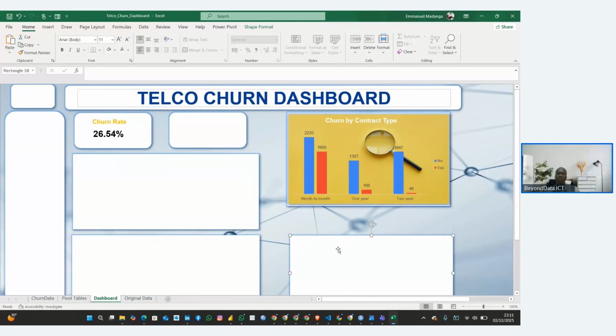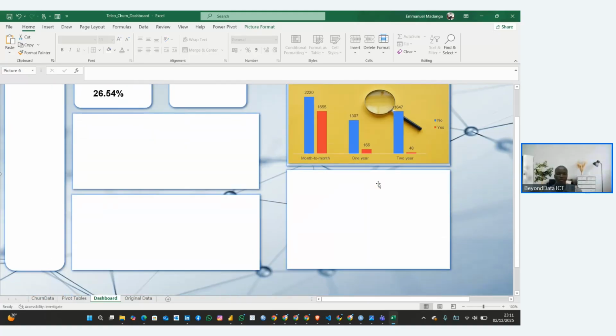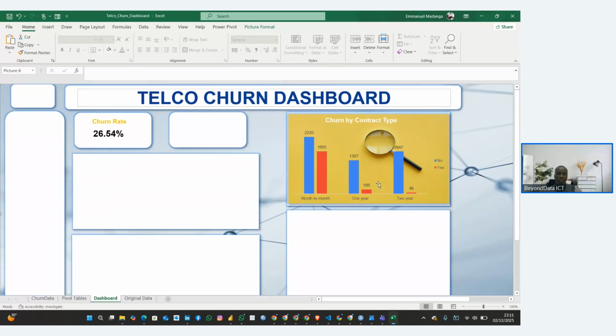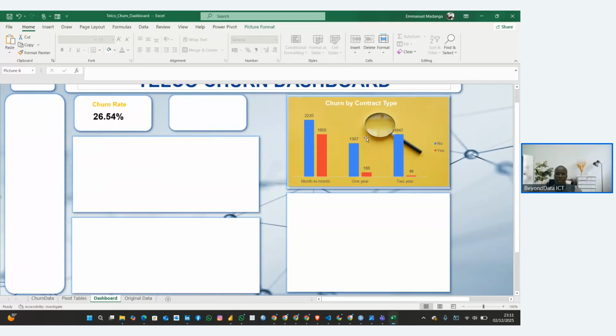So that's my first visual, so I can increase this size so that I can also record another entry. So you can see this, the churn by contract type.